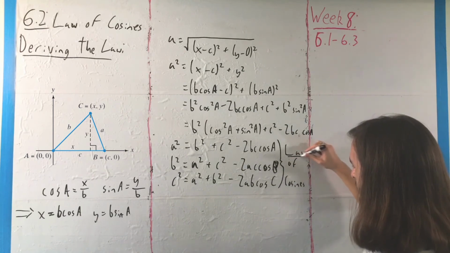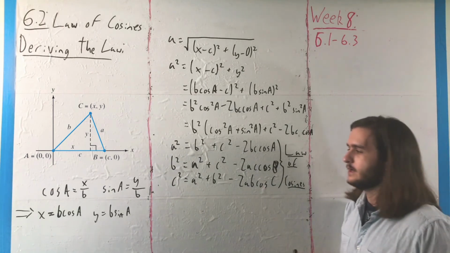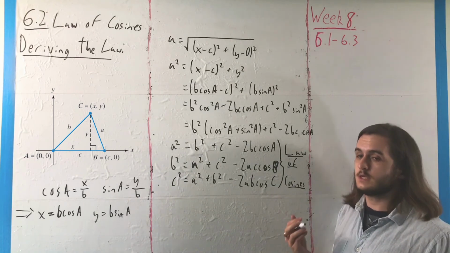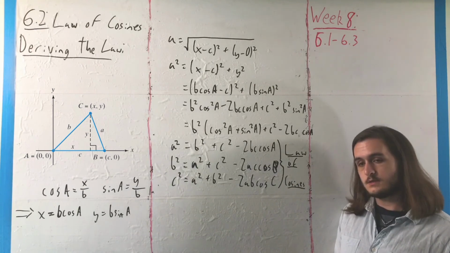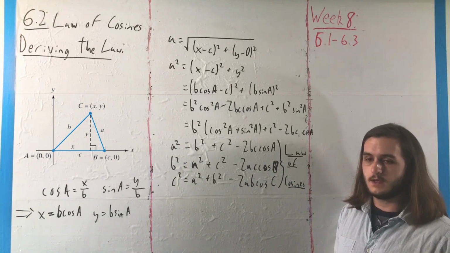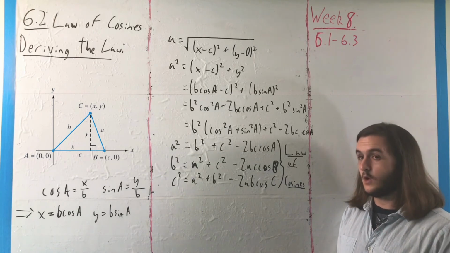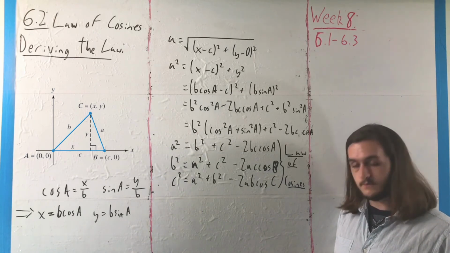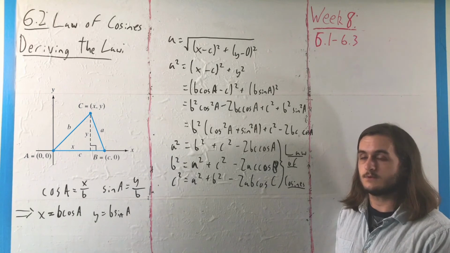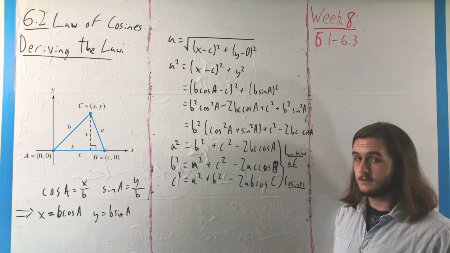So it's a bit more work to get the law of cosines than the law of sines was. And it's not quite as nice of a relationship between a, b, c, and the cosine values. We can still use this in the same way that we did the law of sines, where the cases that we can solve for the oblique triangles are ones where we have a side, an angle, and then a side, where the angle is in the middle. Or we can use this if we have all three sides to get our angle measures. But that's what we're going to see in our next examples, is how we can actually apply this not very pretty at the moment mess of terms.